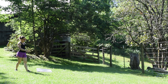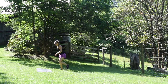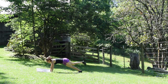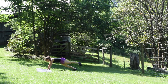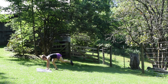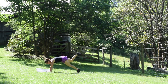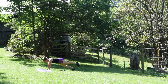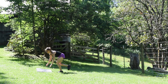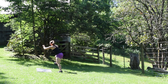All right, same thing. Here we go. Skate. Still rehabbing my shoulder, so my push-ups are not what they should be in terms of range of motion at the current moment, but it's getting better. Seven seconds, big jump.